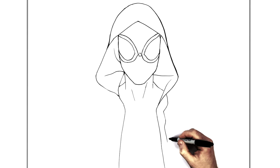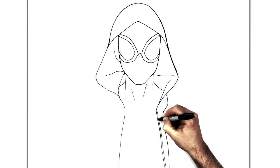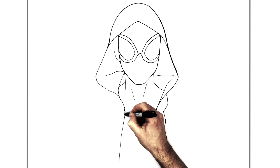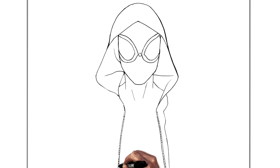So, and I think this has a zip. Sort of zip lines going down like so. Something similar on this one. It's just like these horizontal lines going the whole way down it.